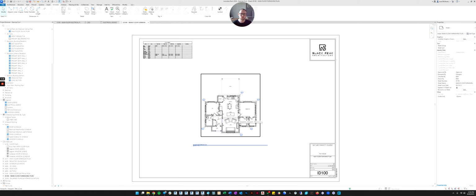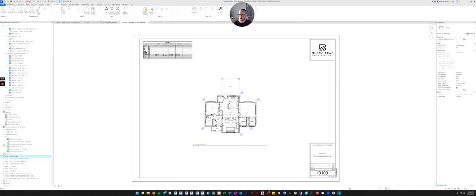every time before you export to PDF, you should do a real quick check to look at all of the sheets that you're about to print, because the things that you've done in the model might have changed other views, and you want to clean those up to make sure they look the way you intended them to look.